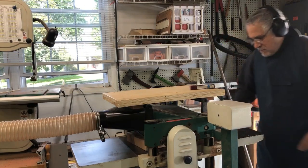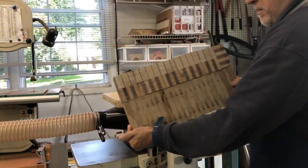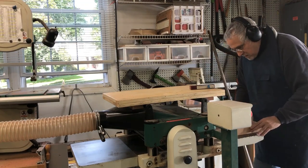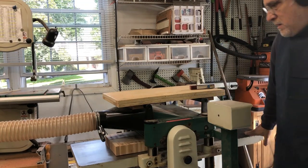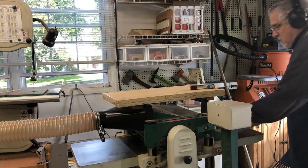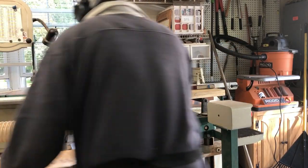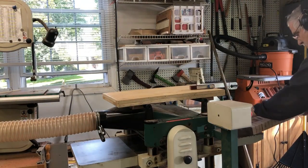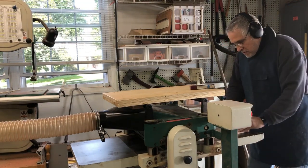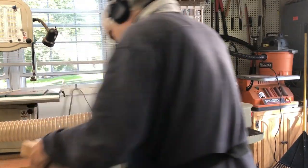So the trick of using a planer is it has very light cuts. So now it's coming together. I've heard that sometimes a board can blow up and that has just not happened to me. If you look closely, you can see the sacrificial piece that I put in on the key section so I did not blow out the keyboard ends.